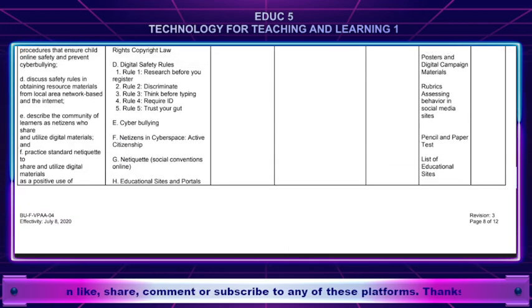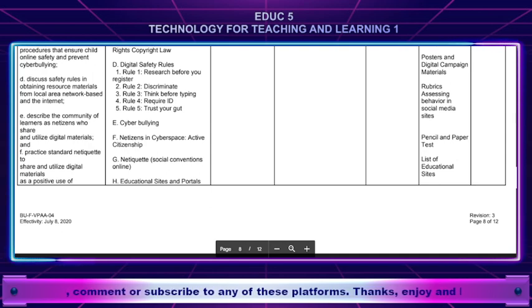And ito pa yung interesting topic na gusto kong i-share din sa inyo, that is very timely and relevant nowadays. It's about cyberbullying. So, cyberbullying is a form of bullying that takes place over digital devices like cell phones, computers, and tablets. It can occur through SMS, text, and apps. Text and apps are online in social media, forums, or gaming where people can view, participate in, or share content. Lalo sa mga students na kagaya ninyo at your age.